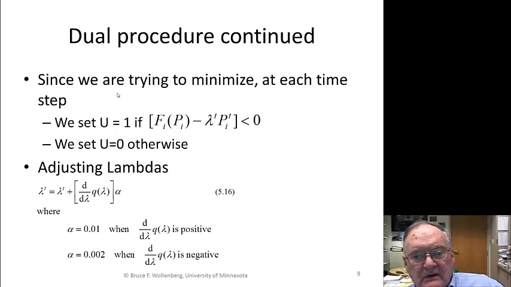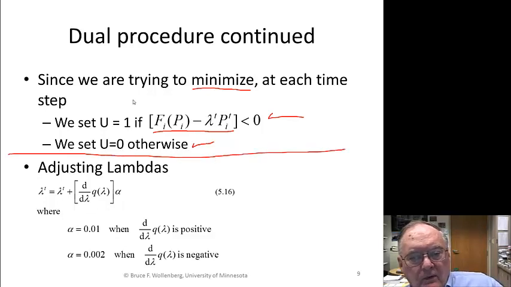We're trying to minimize at each time step. We set u equal to 1, then this one will come out. We want that to be less than 0. Otherwise, we set u equal to 0. Remember, we want to do a minimize, so we want this one to be less than 0. And remember, the value of this depends on the value of lambda, and depends on when we do that little economic dispatch on the unit itself. Now, we go all the way across. So this is done from t equals 1.